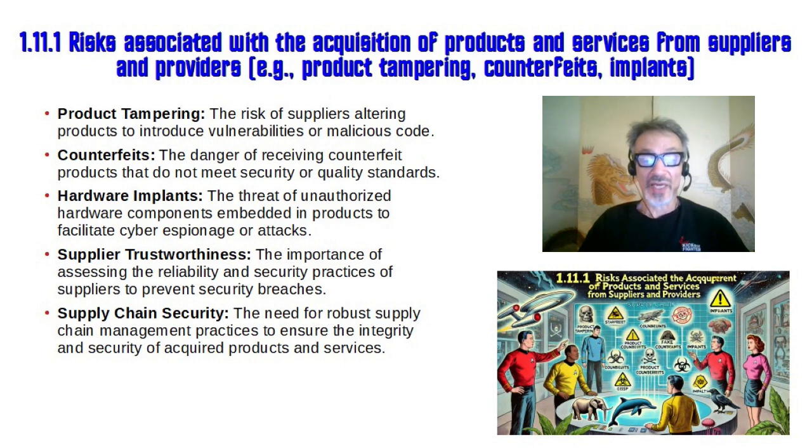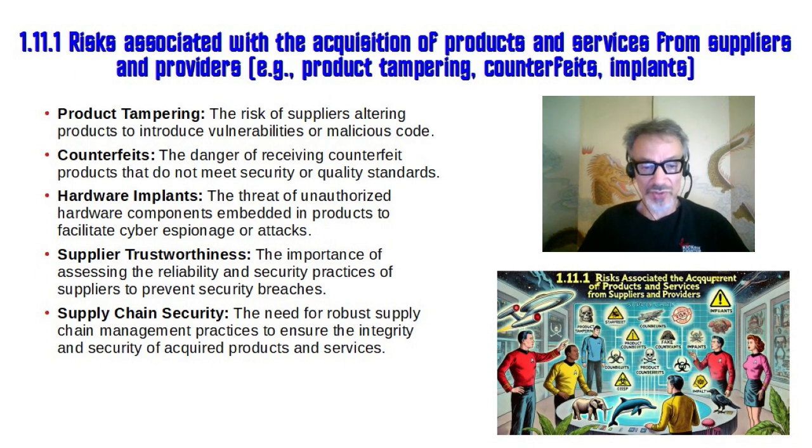2. Counterfeits. These are fake products that may not meet the security or quality standards. Counterfeit hardware or software can introduce significant vulnerabilities into your systems and may not perform as expected, leading to security gaps. 3. Hardware implants. This is a sophisticated attack where unauthorized hardware components are embedded in products. These implants can facilitate cyber espionage or serve as backdoors for future attacks. They're particularly insidious because they can be very difficult to detect.